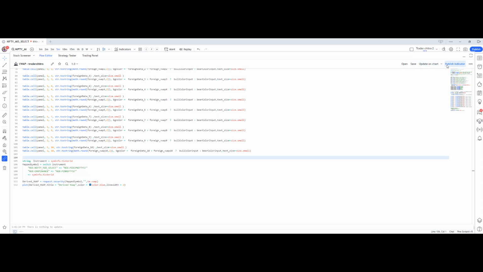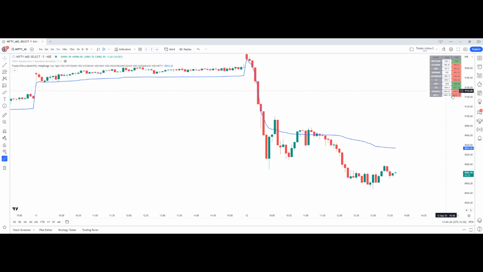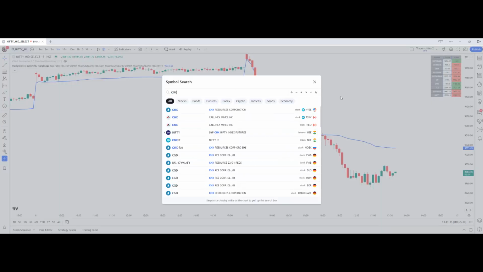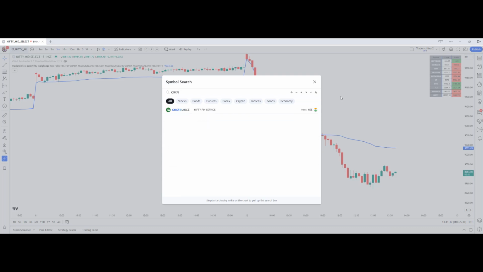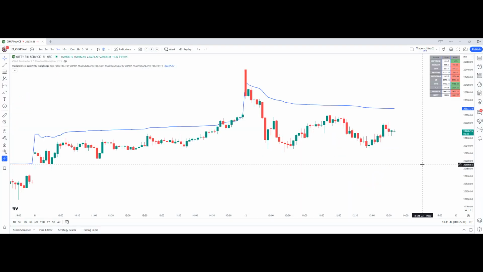Save and update on chart. Here we can see that the Bank Nifty weightage is plotted on the right hand side. Also we can see the VWAP. Now we are going to CNX Finance. Here also we can see that the VWAP and the Bank Nifty weightage chart got plotted.